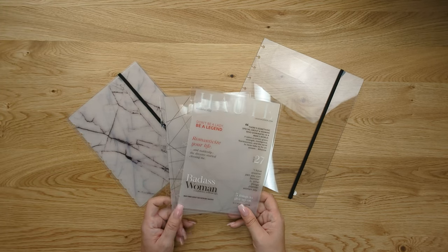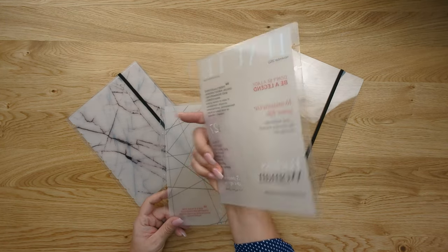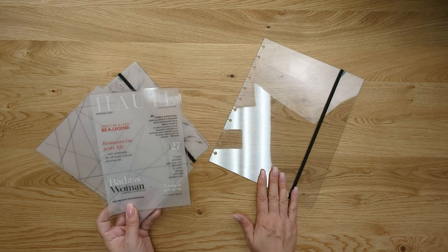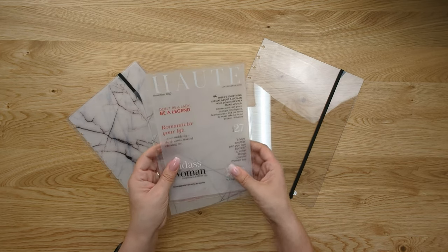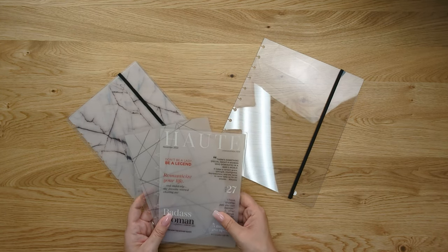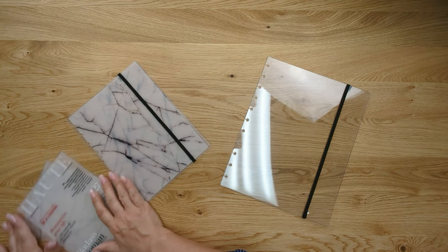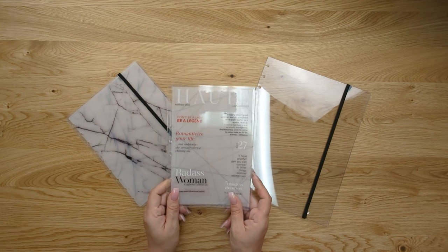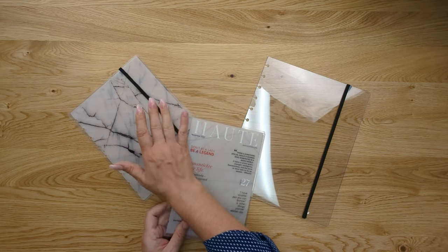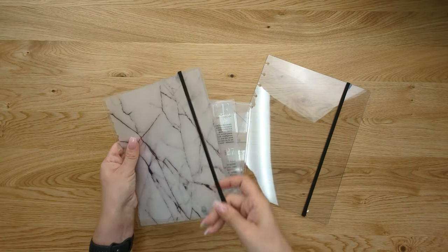Here we have plastic planner covers. These are snap-on covers the same as our vegan leather ones, but they're made out of a thinner, lightweight plastic material so they don't take up a lot of extra space on your discs. We offer laminated ones or clear ones at JanesAgenda.com. The laminated ones feature a beautiful semi see-through vellum paper with printing on it so you can create layers in your planner, and the clear ones are crystal clear with zero frosting. They take up almost no extra space on your discs, so if you need maximum planning space these are a great choice. Both are available with an elastic ribbon to keep your planner closed, attached with metal eyelets — permanent, so you can keep your planner closed on the go.